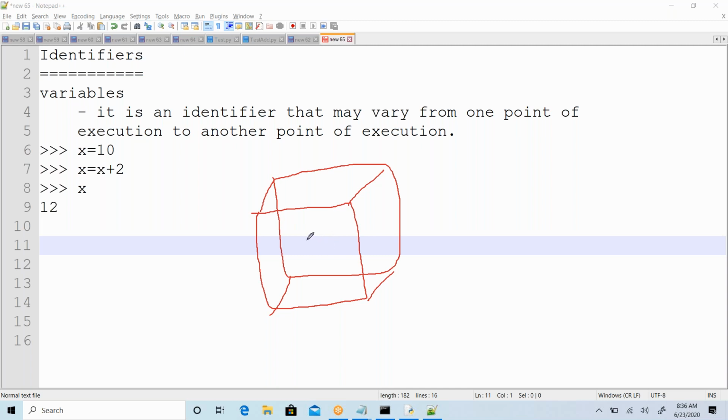Now in this box I am keeping mangoes. I have another box where I can keep different things, here I can keep apples.